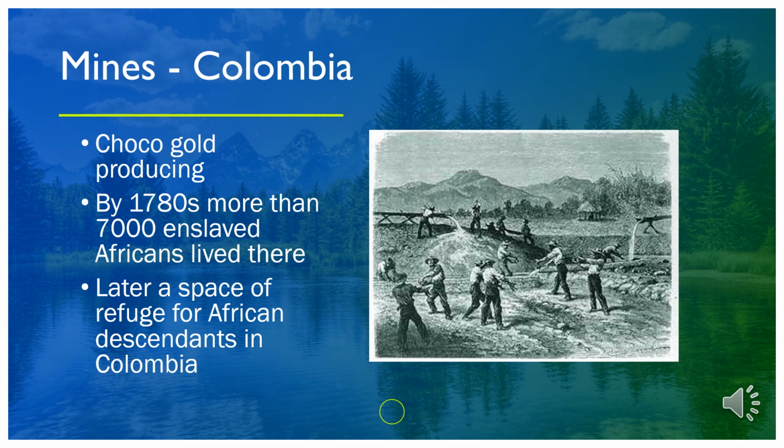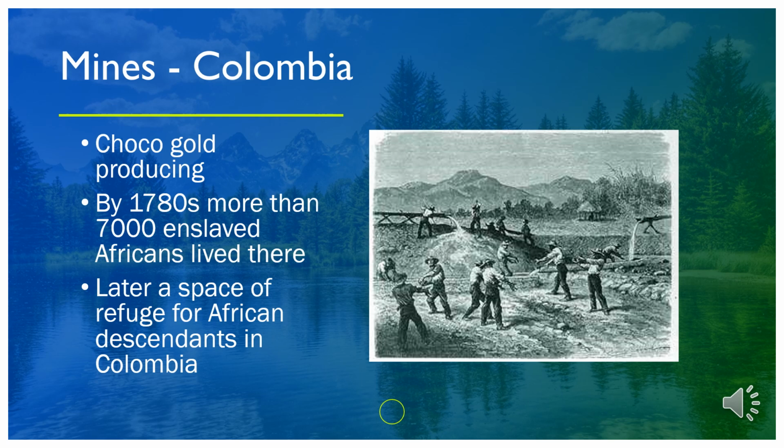Take a moment to look at this image. What you see are the different ways that individuals worked in mining regions throughout Latin America and in the US. Colombia is a prime example, primarily because there is a large population of African descendants that lives in Colombia, and they live on the land that was used for mining operations in the colonial period.